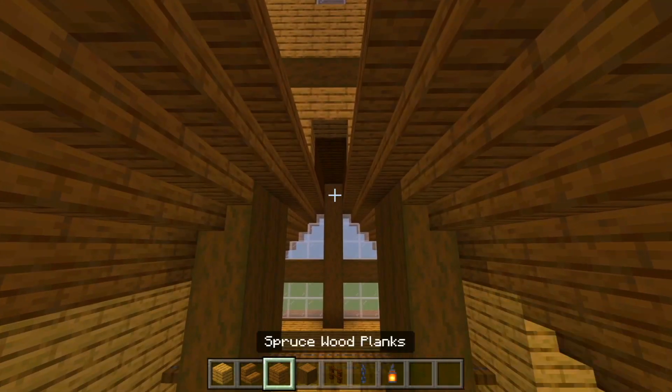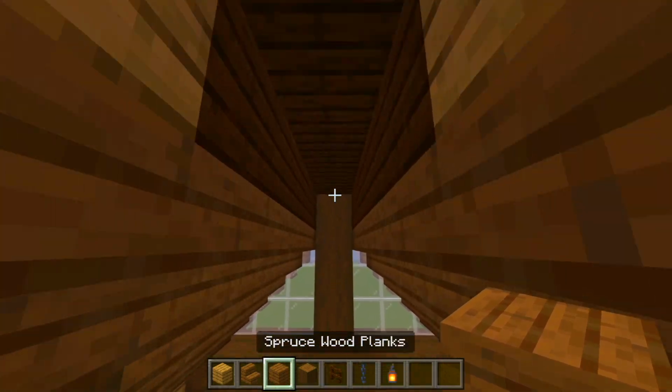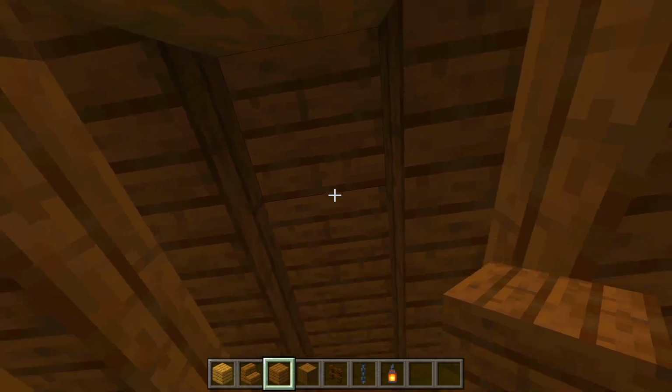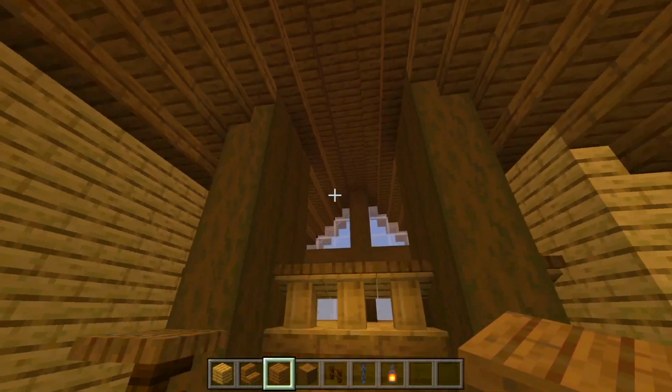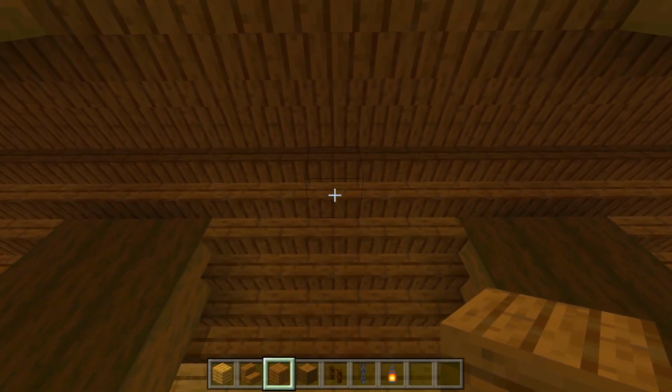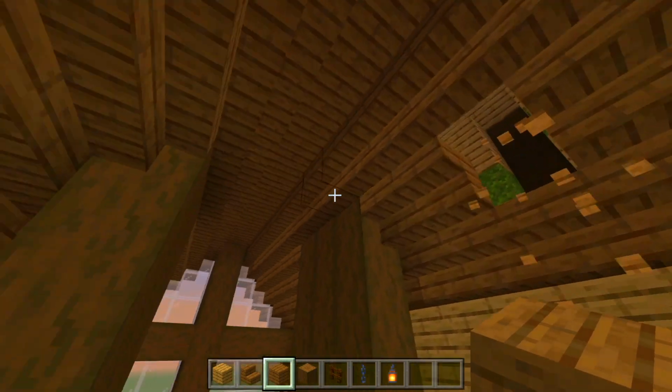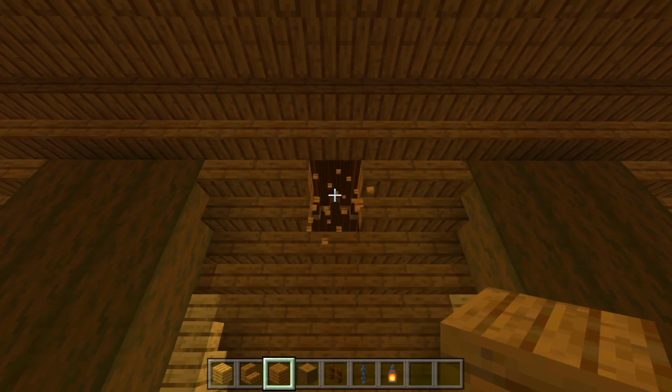Now, switch to the spruce wood planks. We're going to go up right here and just bring this straight across. And now all of the ceilings are filled in. Now we're going to have a beam going right across here. So I'm going to delete this stair. And I'll go over to this side, delete that one.